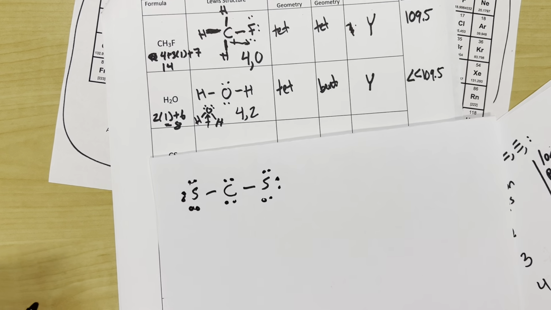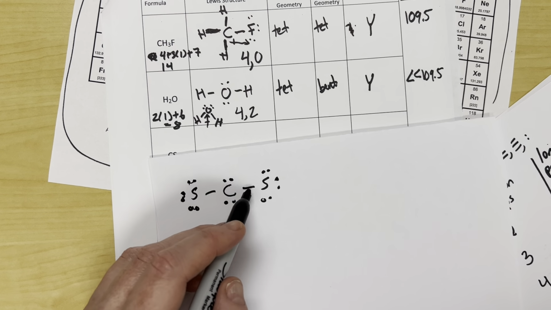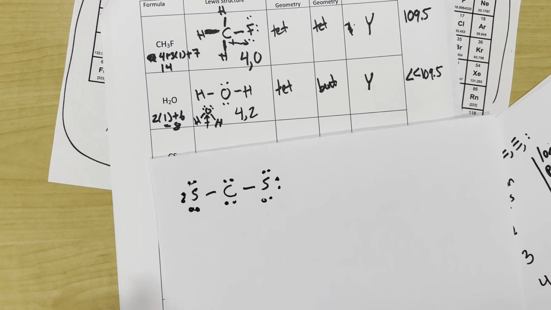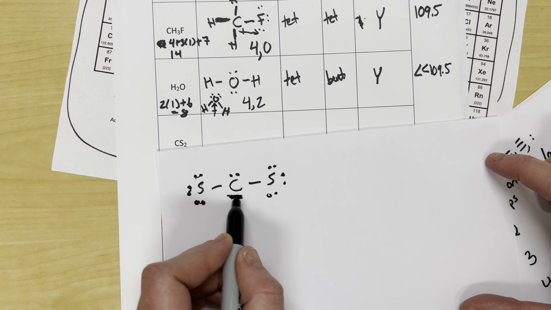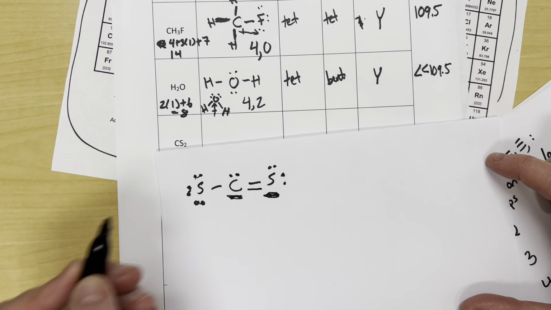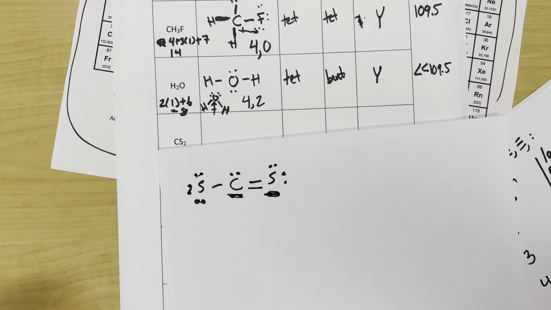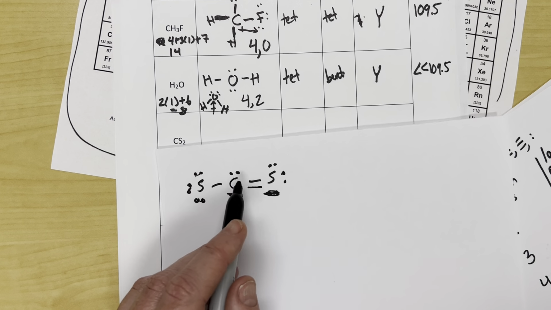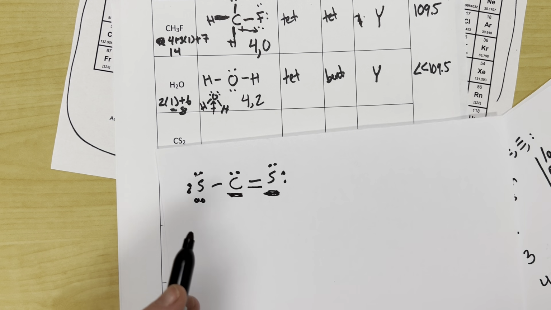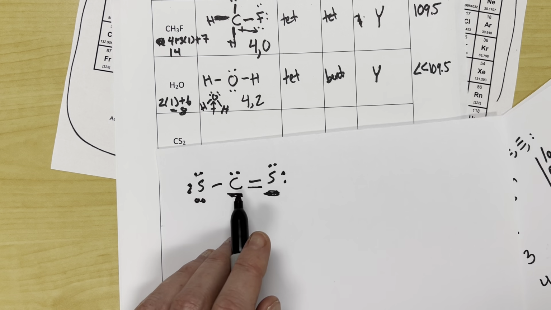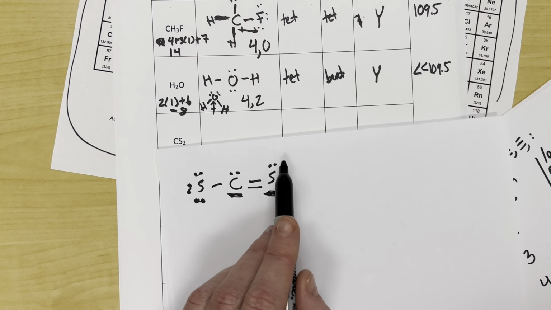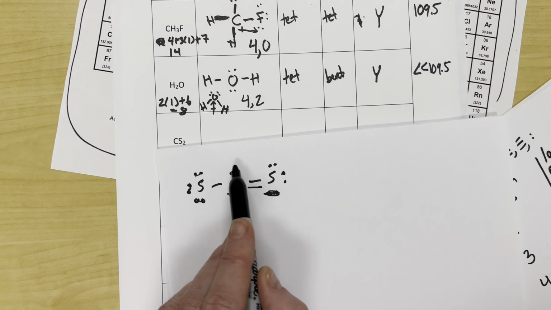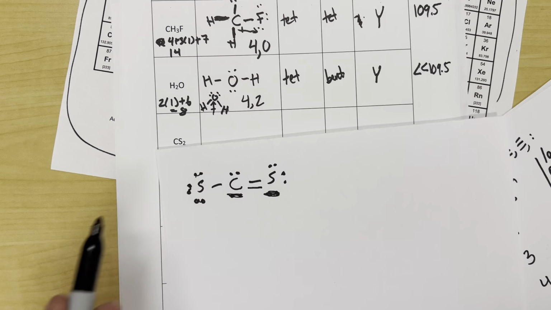But when I count it out, I have 20 electrons, 2, 4, 6, 8, 10, 12, 14, 16, 18, 20. So what you do is you get rid of a lone pair on two adjacent atoms. So I get rid of that one, I get rid of that one, and I draw a bond between them. Now the sulfur and carbon still have octets, but we've gotten rid of an extra set of electrons. Now when you count it up, 2, 4, 6, 8, 10, 12, 14, 16, 18, we have 18. So we still need more. So I'm going to do that again because I know I just threw a random number at you without showing. 2, 4, 6, 8, 10, 12, 14, 16, 18.